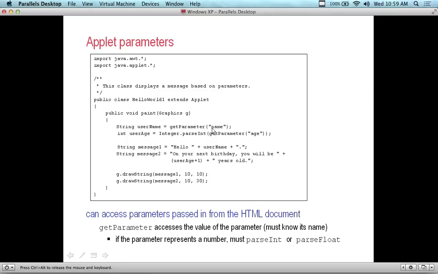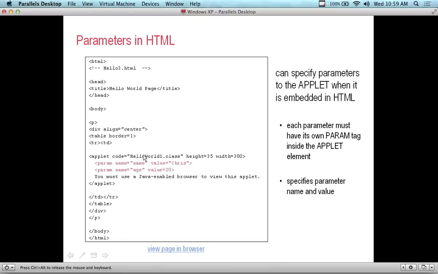So if we have name out here, and we say in our code this name here, we only hard set name to Chris. But this could come from a document element, like the name label text or something. So we can apply the document object model, get the element, the name of the element, get the text from the element, the text box. So say, enter your name, enter your password. And then the applet can take that information and run with it and do whatever to it.